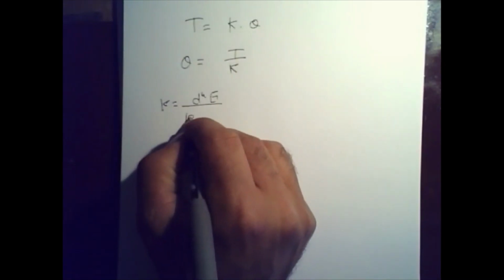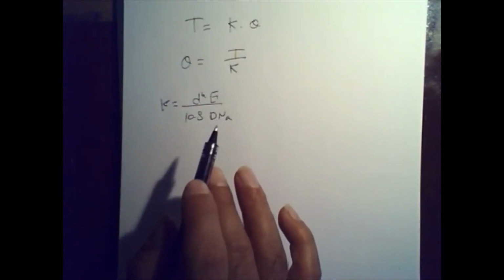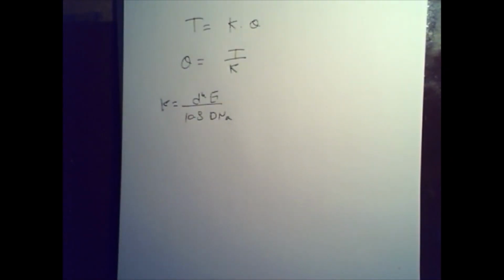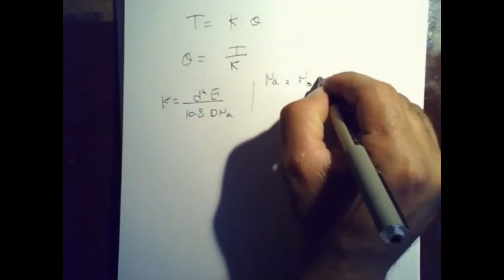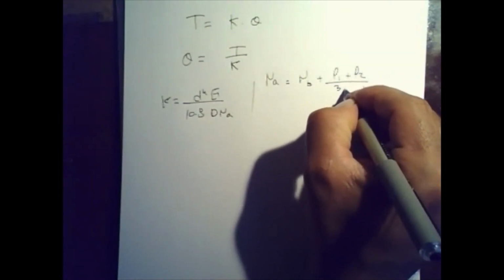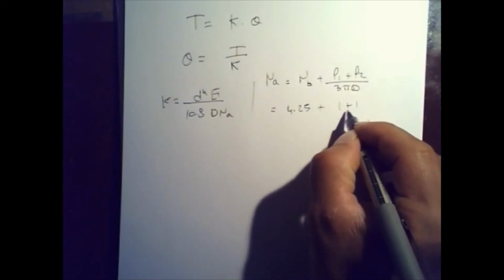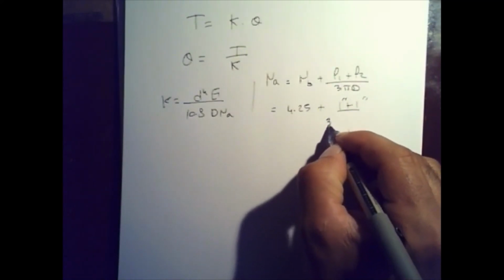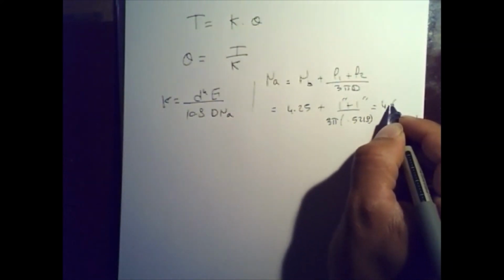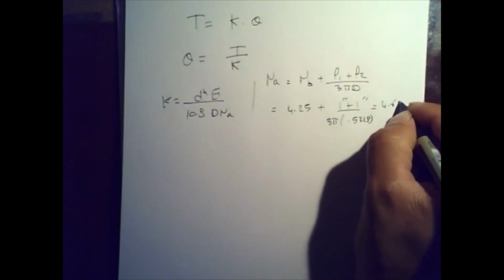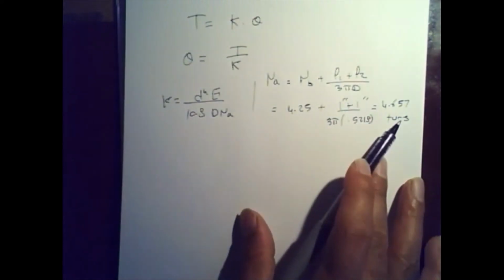D to the fourth times E over 10.8 NA. So it's not 64 here because we're using the empirical. NA, and again, guys, NA will include the number of body coils, plus we're going to include the fact that the legs could be deflected. All right, so the first step is you have to find NA, which is equal to NB plus (L1 plus L2) over 3 pi D, which is equal to 4.25, plus 1 inch on either end, divided by 3 pi multiplied by 0.5218. And this guy is going to be equal to 4.657 turns. And then number of coils is going to be in turns, right?